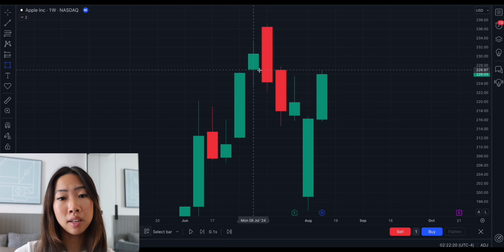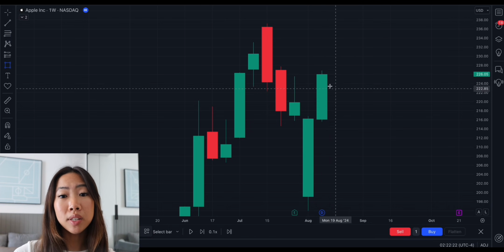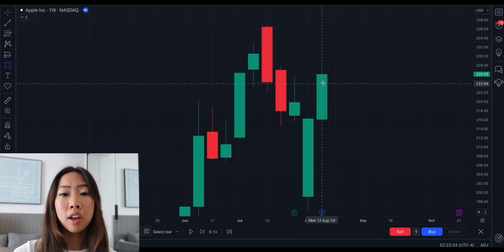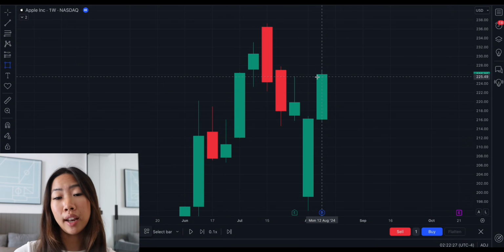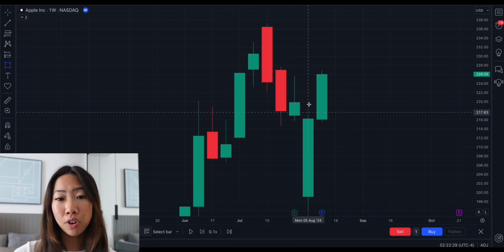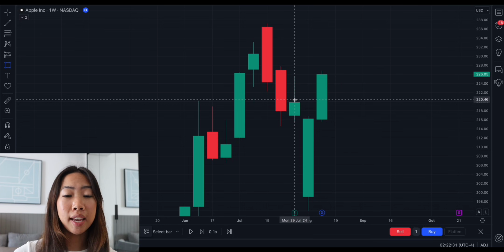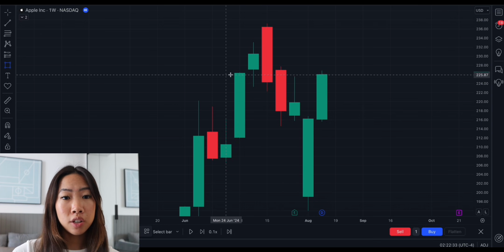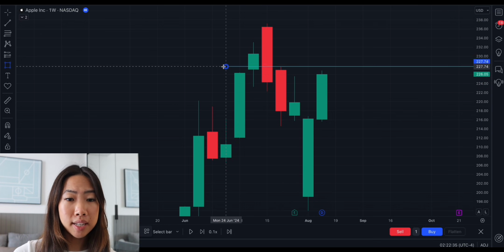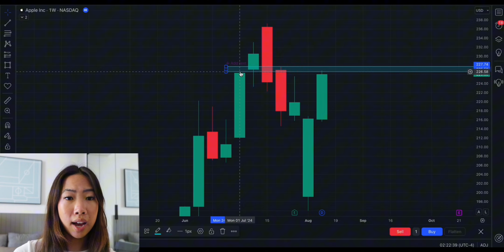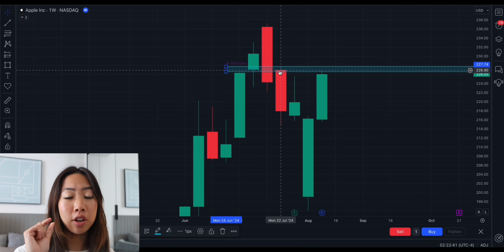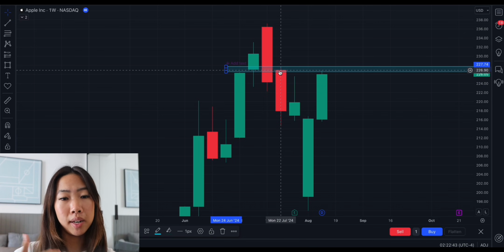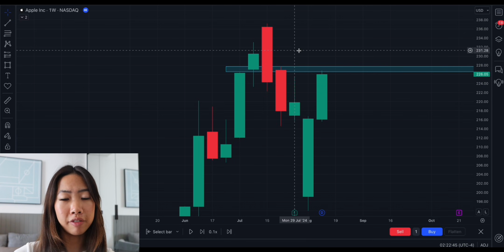226.05 was the current price. Now this was the current weekly candlestick, so this candlestick had not closed yet. So I don't want to use that as any sort of level. I want to use previous candlesticks to draw my levels. So looking over here, what I see is an area of resistance. I'm just connecting this candlestick high to this candlestick high because they are very close in proximity. That is going to make a resistance area for me.